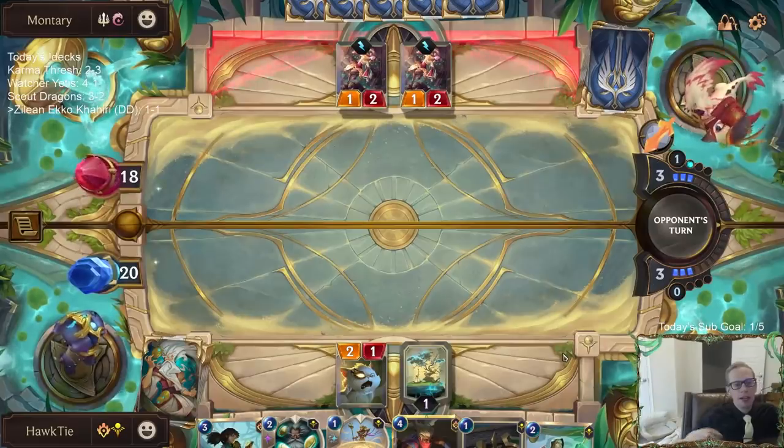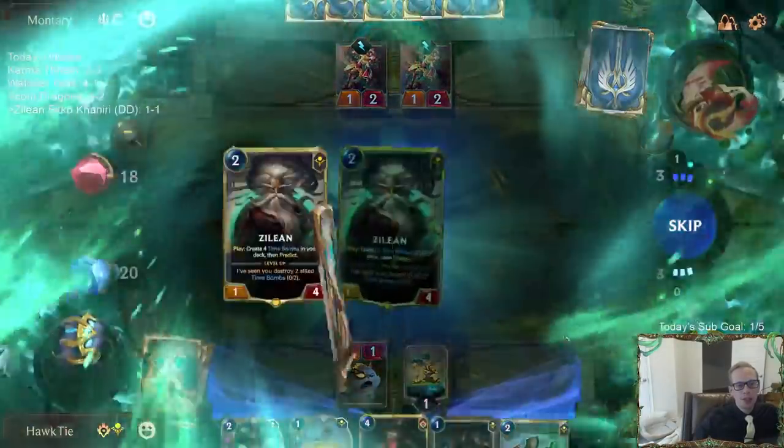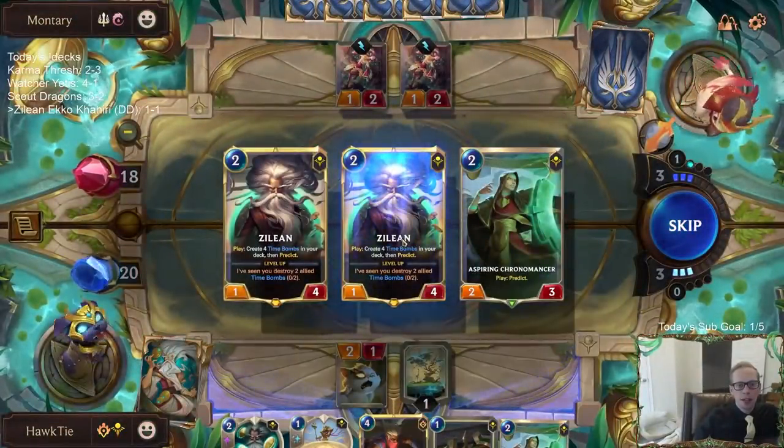I should have, that last game, if I would have blocked and let the Zilean die, and then Perfectionist choose the other Zilean, maybe we could have got more Time Bombs, and Time Bombs are definitely what we needed that last game.